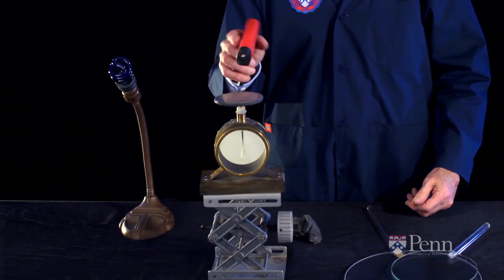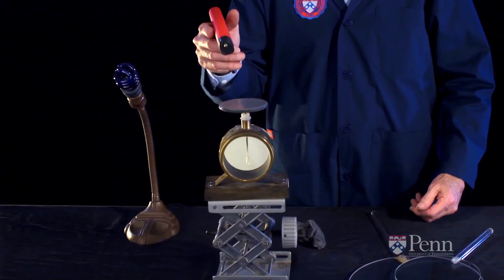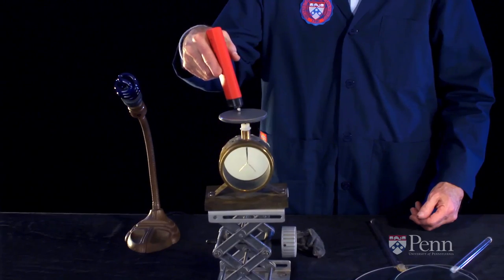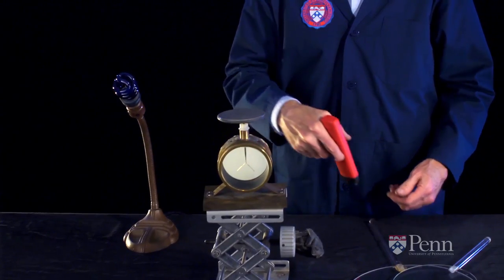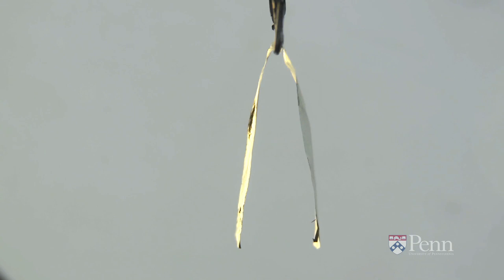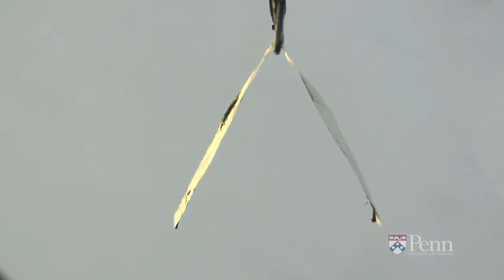So now we're going to use our static gun to produce a positive charge. And when we place the positive charge on the electroscope, you'll note that the appearance is the same. The leaves separate. We can't tell which charge the leaves have, but we certainly know they have the same charge and it repels.